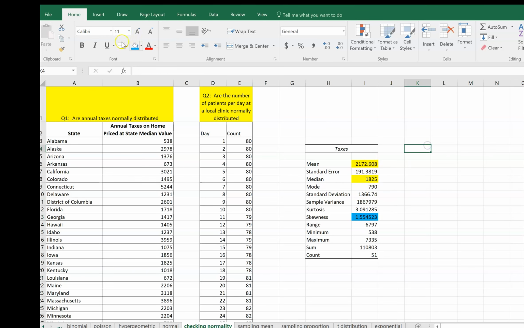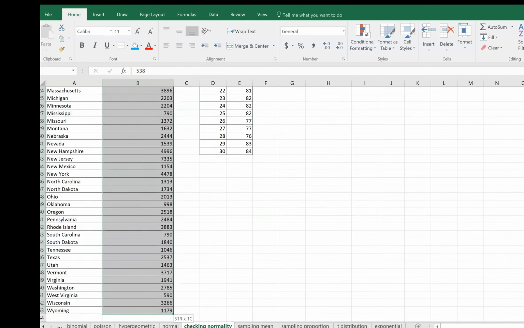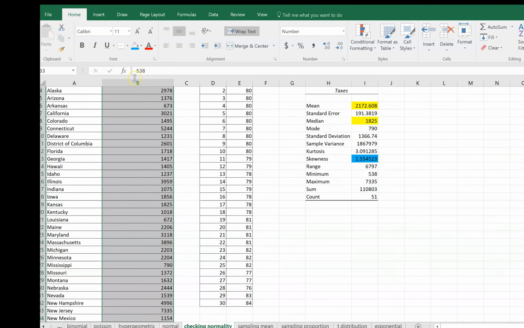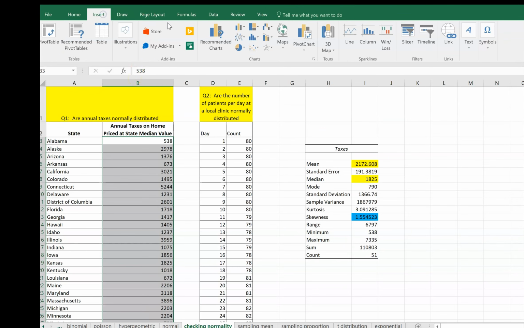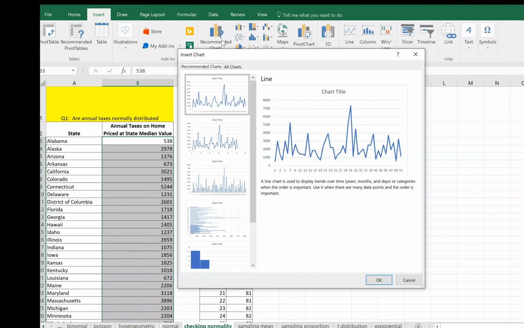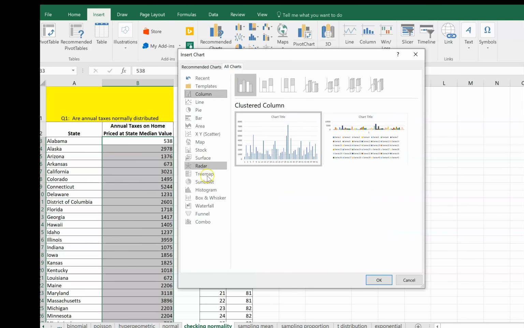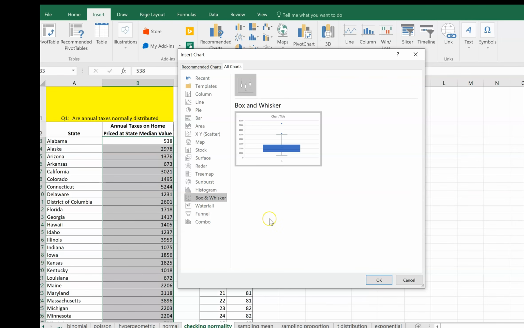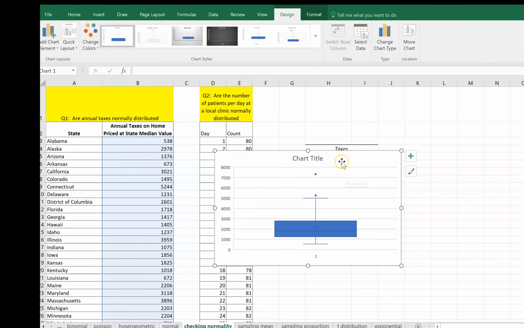Well, you can draw the box plot. So we can highlight the data, and then we can insert recommended. Normally, it doesn't give me the box plot, so I got to go to all charts, box and whiskers. If you don't have the option of box and whiskers, you may have an older Excel, and that is the reason that you're having troubles. So I have the newest form of Excel. Let me click OK now on this box plot.